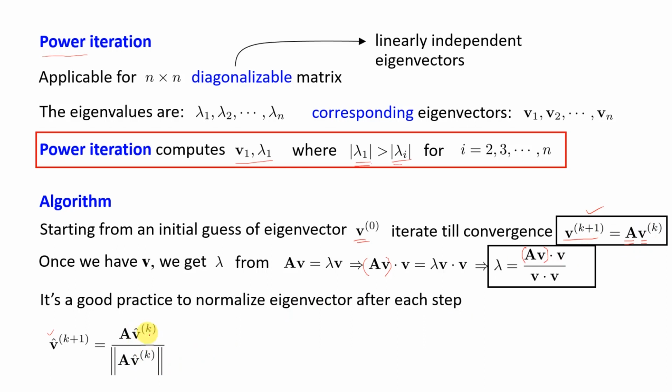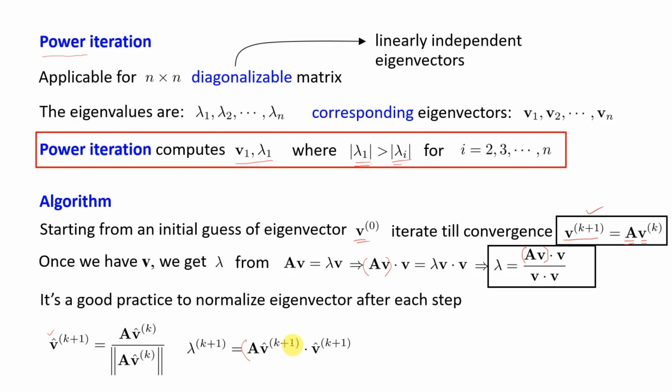Of course, in the kth iteration we have also normalized, which is why I have written a hat sign here for the kth iteration as well. So every iteration is normalized: the kth iteration v hat, and then as I come to the (k+1)th iteration, A v divided by the norm of A v gives me v_{k+1}. Once I get this v_{k+1}, I can calculate lambda, the (k+1)th lambda, based on this v_{k+1}.